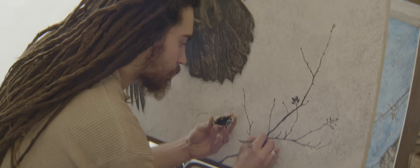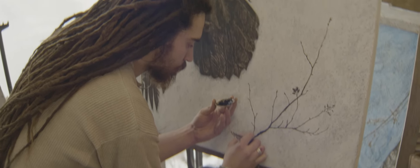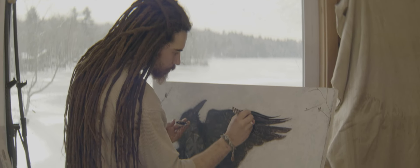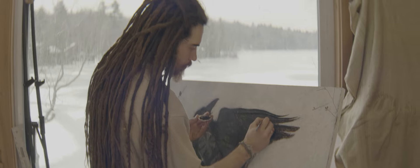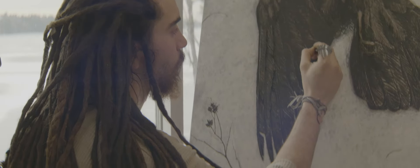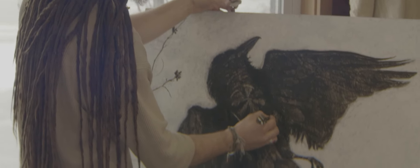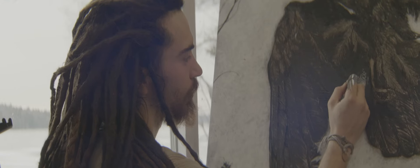By using my own pigments in my paintings, it really helps to connect me and engage me in the work and the world around me. When I'm walking down a stream or on the beach, I'm always looking for new materials to incorporate into my paintings. It's really exciting to pick up a stone or a shell and to think of all the potential that's in it. Egg tempera is a very fast drying medium — it's near impossible to blend color, so you have to build up color in small thin strokes and layer and weave them into each other to build up the image. Because of the time that it takes, it lends itself very well to meditation and contemplation.